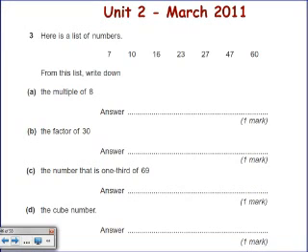So there's a list of numbers. The sort of question you get in exam early on: what's the multiple, what's the factor, what's a third of 69, what's the cube number? So, multiple of 8. Which one's the multiple of 8? 16? Yeah, multiples multiply. So 8, 16, there's 16. Which one's a factor of 30? 10. Yeah, 10 goes into 30. A third of 69. You do 69 divided by 3. Good, divided by 3, so 23. Yeah. And then the cube number. Which of those is our cube number? 27. Everyone spot 27 in the list.